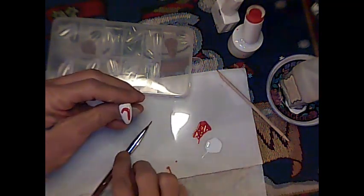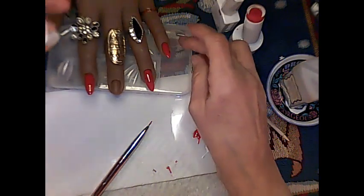Okay, I'm going to leave it before I screw it up. And we're going to pop it in a lamp. Pull out my lovely red ladies.